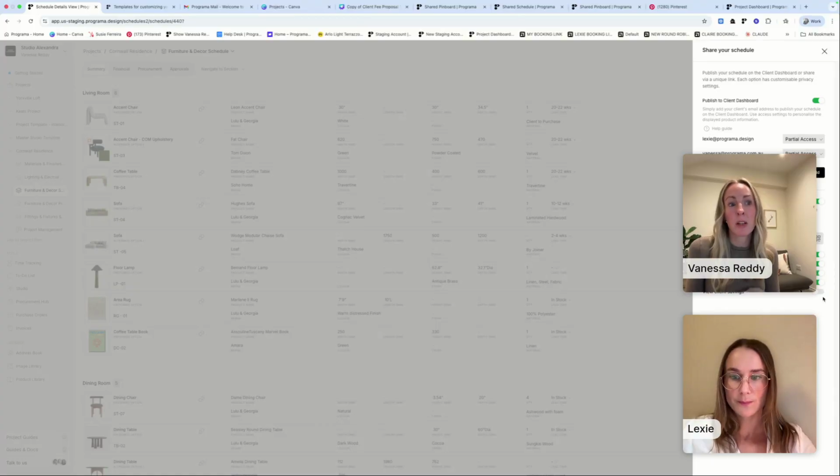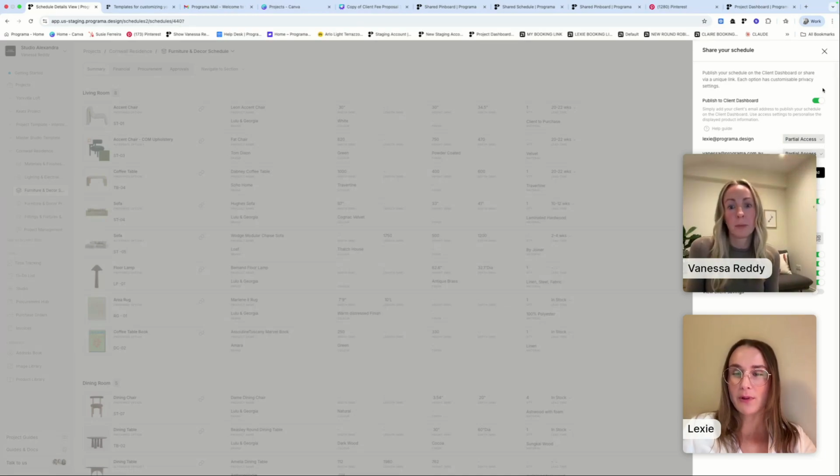So you can very much set individual permissions for the live link as well as individual permissions per client. Every client that you add can have their own viewing permissions in terms of the link that they get to view the dashboard. Exactly.